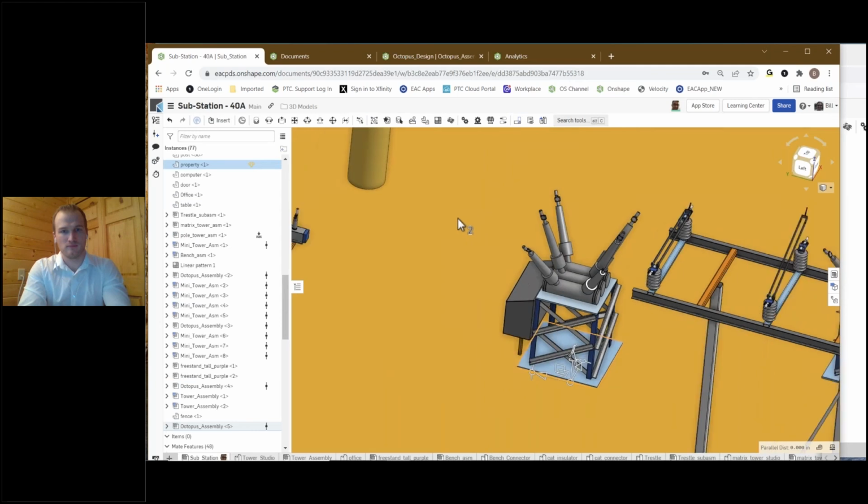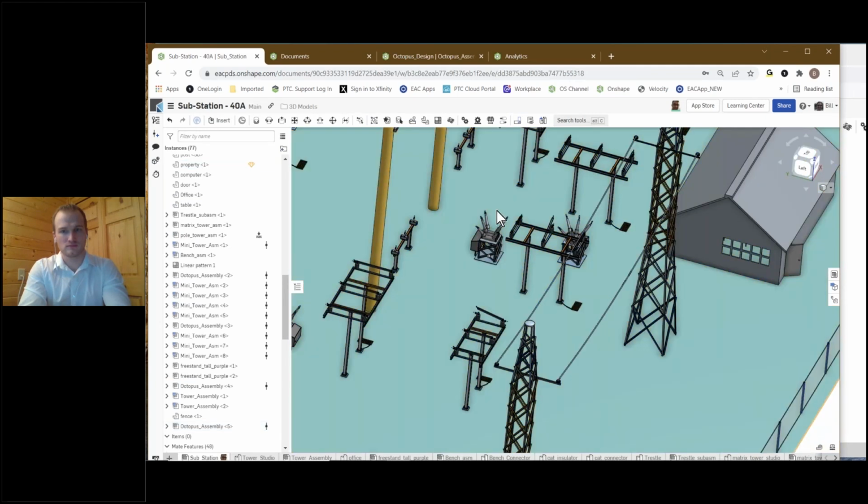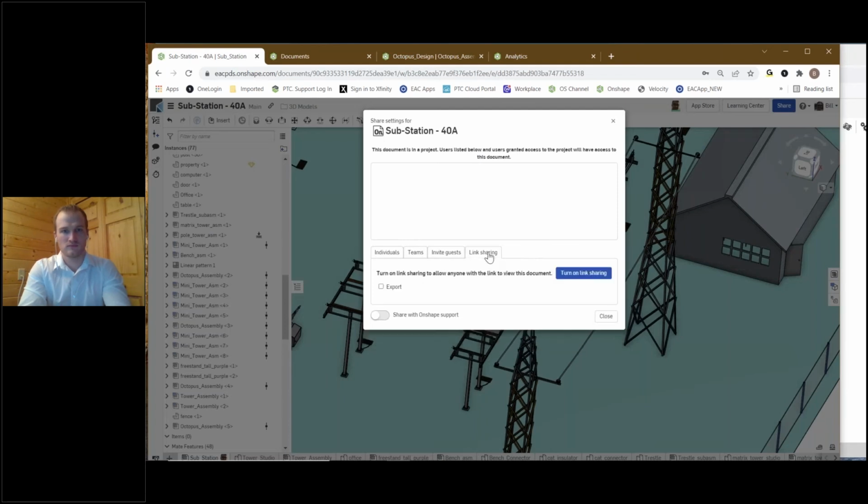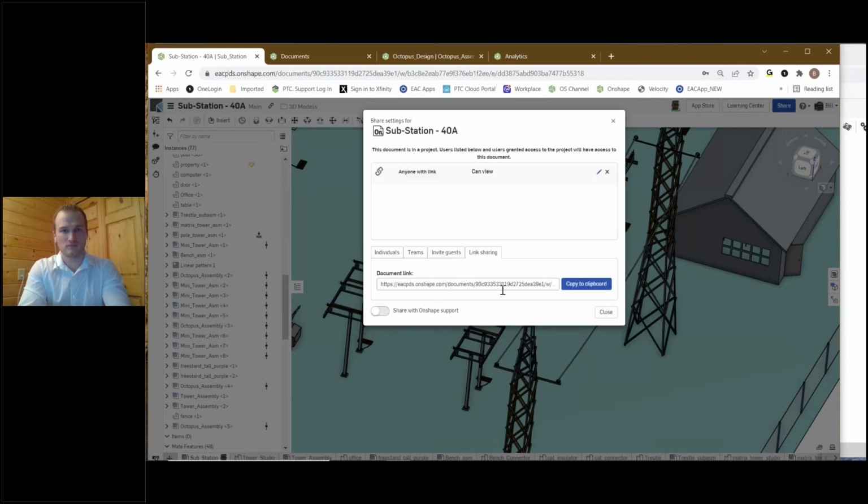You notice that we invited a number of people here to the project, but another thing that we can do, and again, one was a vendor, but he was actually using one of our licenses, right? That was the light user that asked us to put a slanted top on there. One of the things that I'm going to do is, over here, I could say, let's do link sharing. And by me doing that, anybody that I turn on link sharing on will get to share this design.